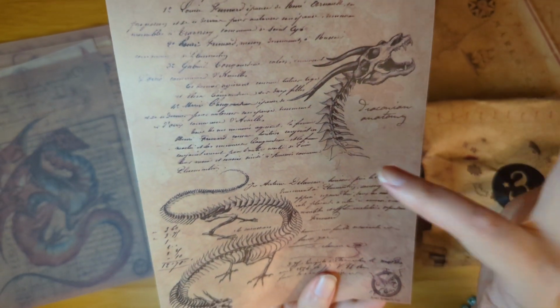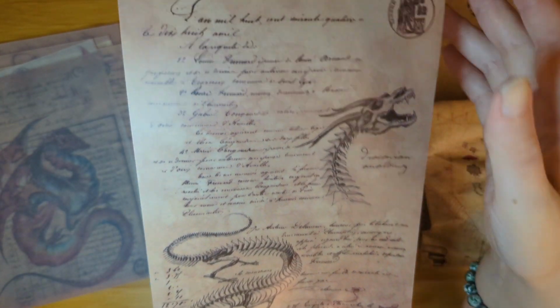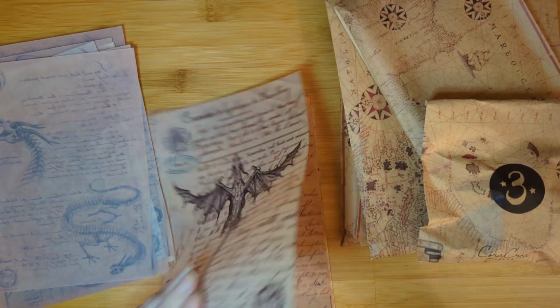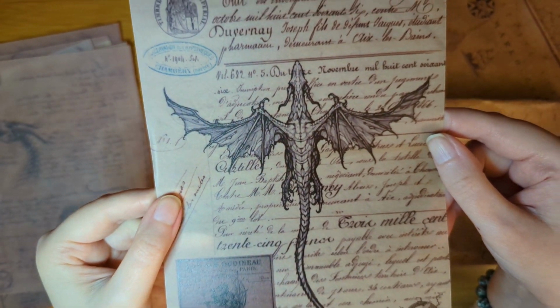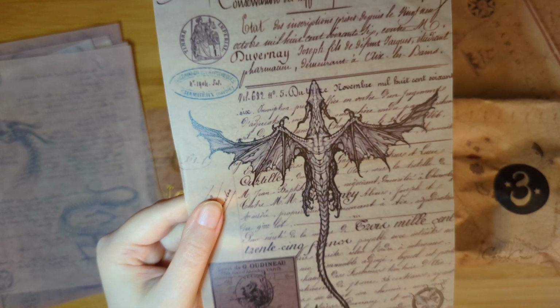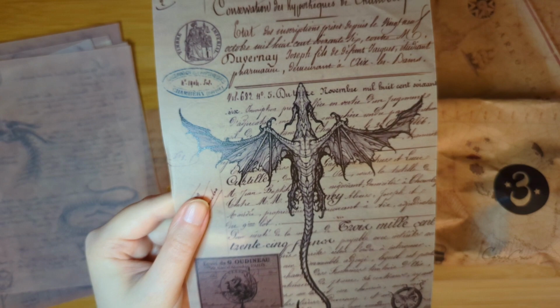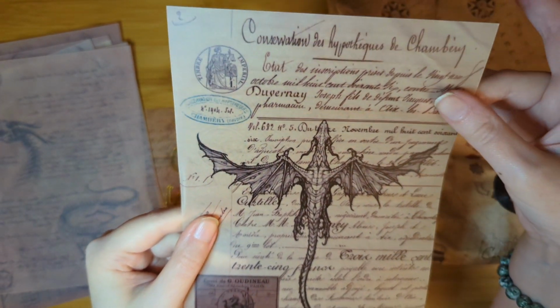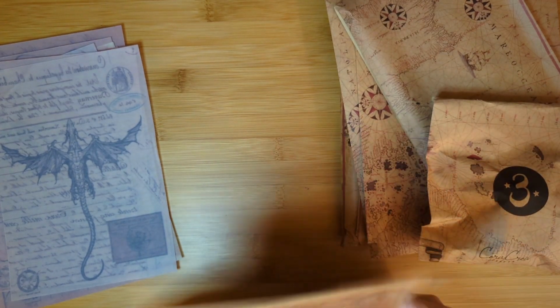Wow. This is like a skeleton. Look at this of the dragon. This is so creative. Coralie, if you're watching, this is absolutely amazing. Oh, this is very Harry Potter-esque to me. I don't know, but what do you think? Please let me know in the comments below. This kind of reminds me of the dragons flying from above. Also Game of Thrones. That's very Game of Thrones-esque as well. And then, so we're going to repeat the patterns, but the type of paper changes.